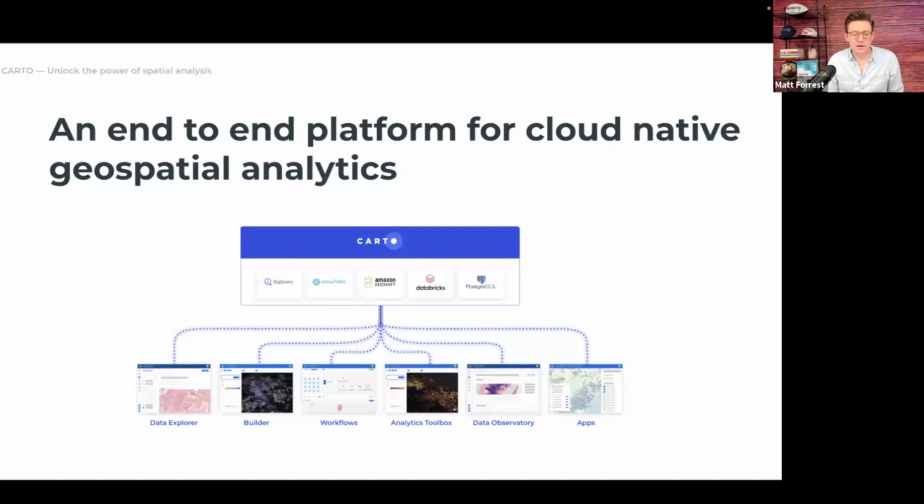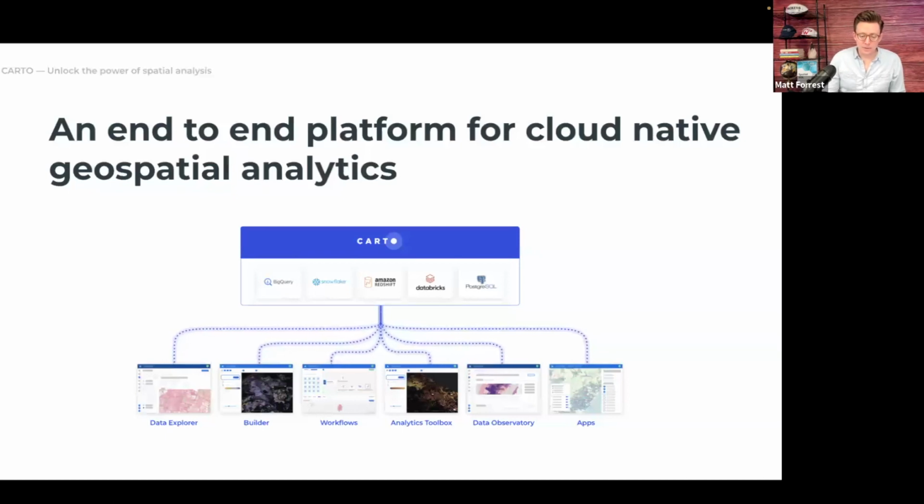And the other part is cloud native. So everything we do is in the cloud. We're a cloud first product. Everything scales dynamically within the cloud. We host our maps in the cloud. So if you're coming from a desktop GIS background, that's probably the single biggest difference that you'll see, is actually doing it there and scaling that way.